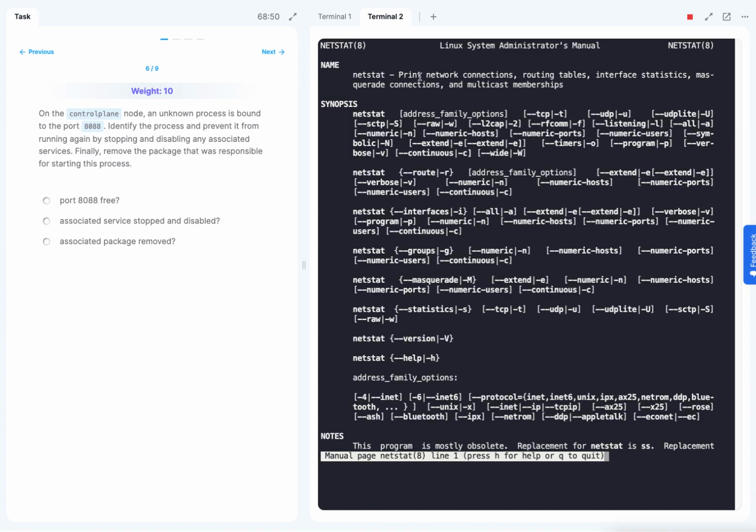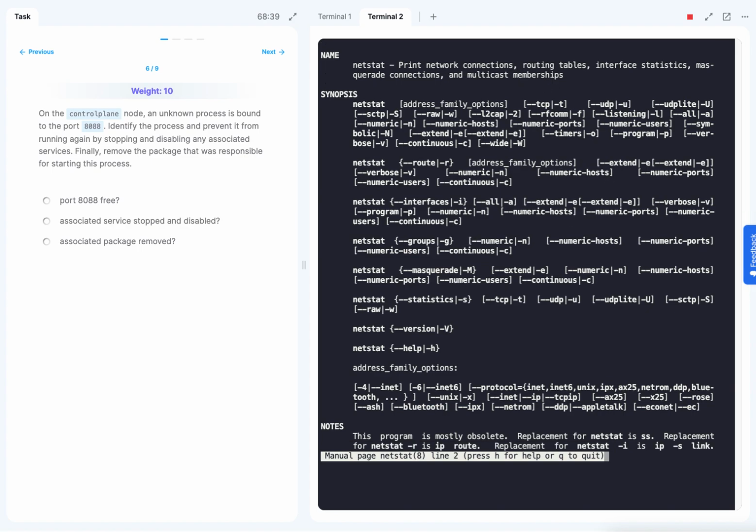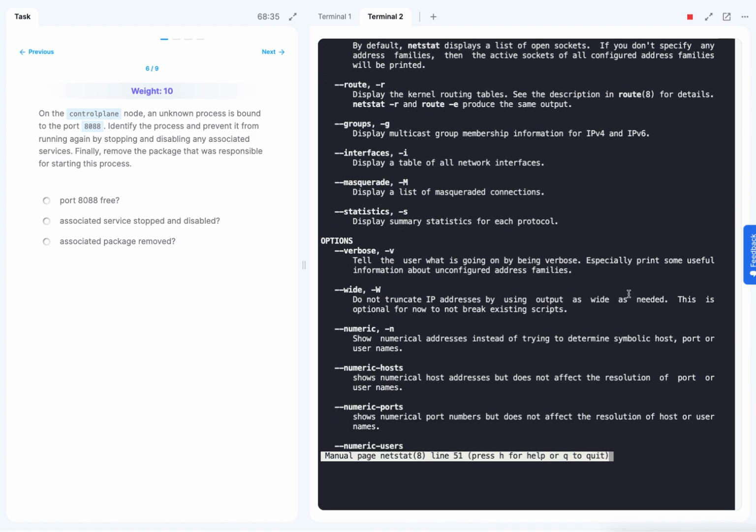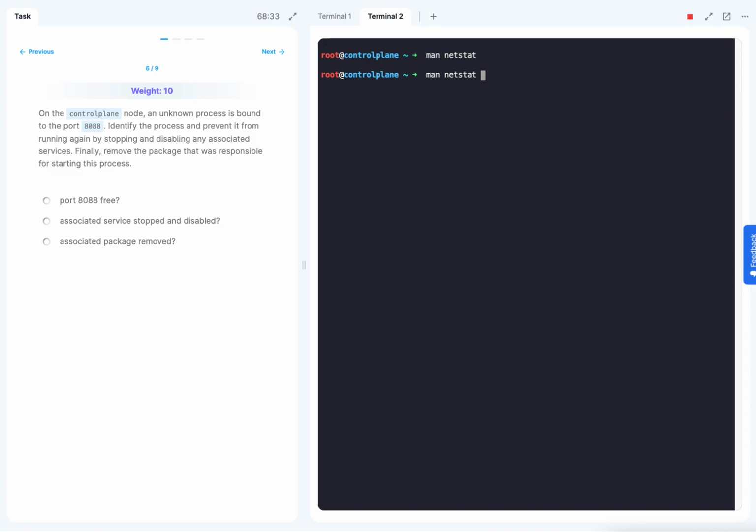So here it says netstat prints the network connections, routing tables, interface statistics, masquerade connections, and multicast memberships. You can run a number of different flags with the netstat. We're going to run a combination of flags with the netstat command.